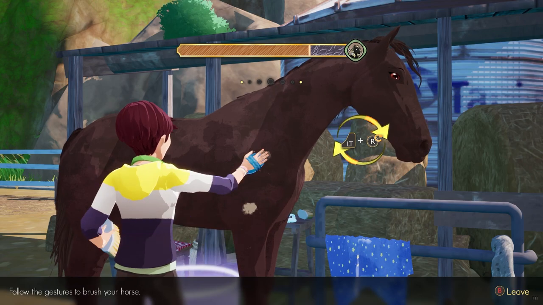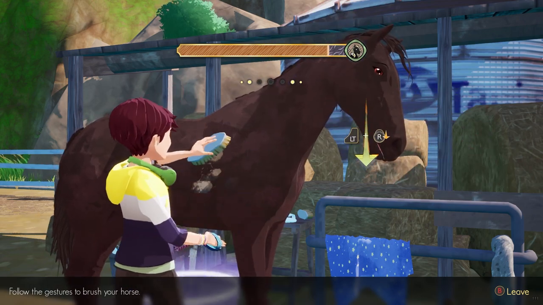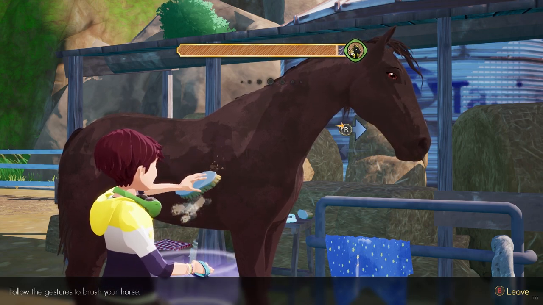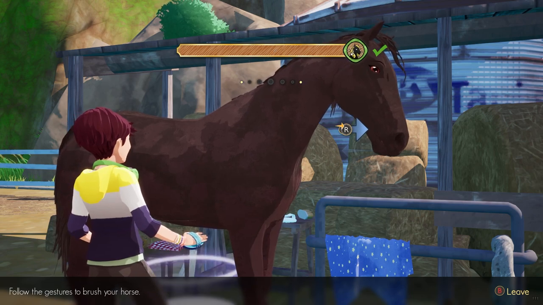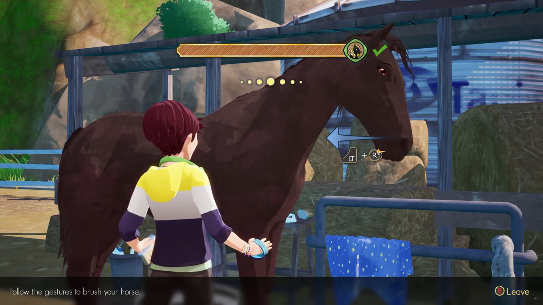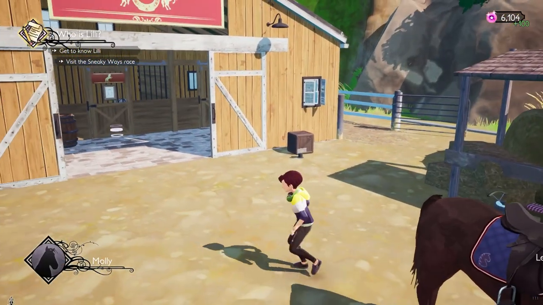And then R, oh, no, LT, let's do a circle. And then R to the up, R to the up, LT to the down. And then it's gonna be R to the right, and then LT to the left. Okay, we're getting it. And then it would be rotate at that point. Leave. We did it. Oh, thank goodness. Finally! I'm so happy about that.